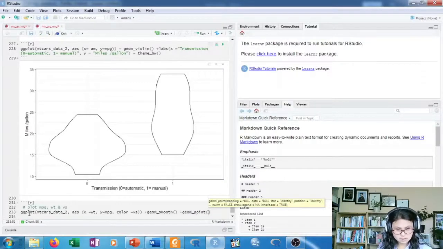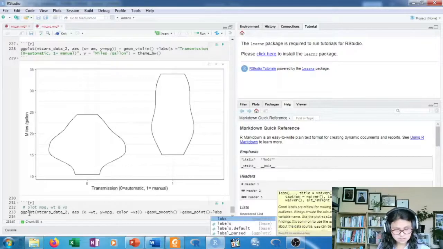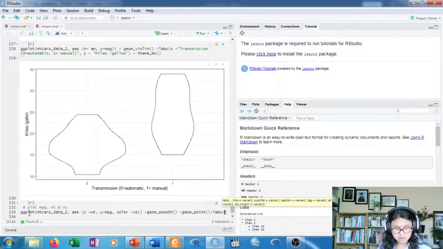Okay. Then put the labels. And we say the X. So don't confuse this one. X is the weight, and Y is the miles per gallon.